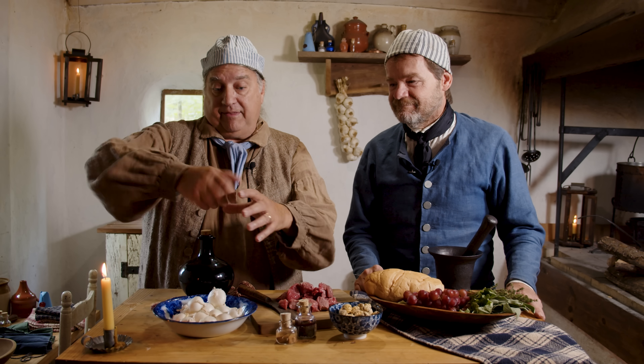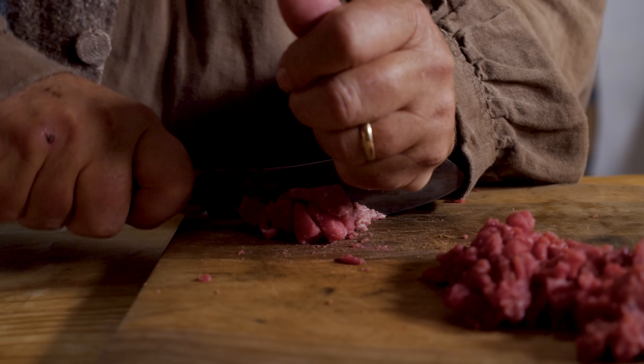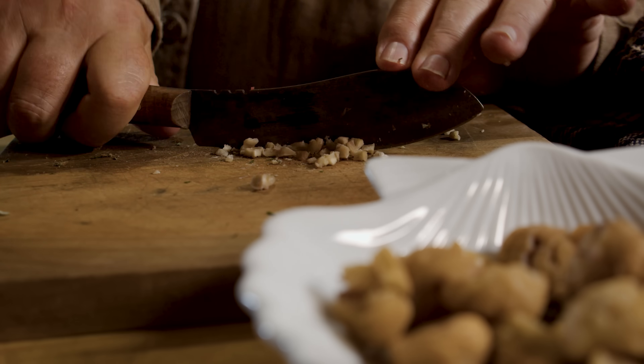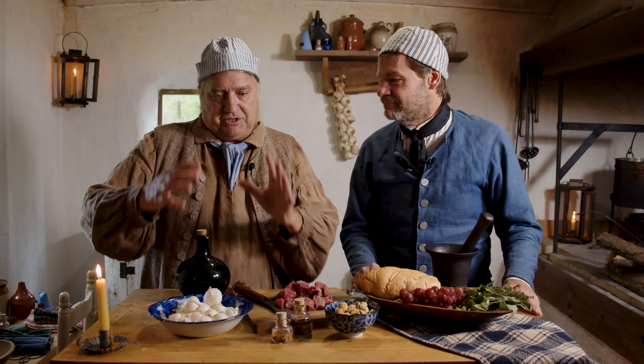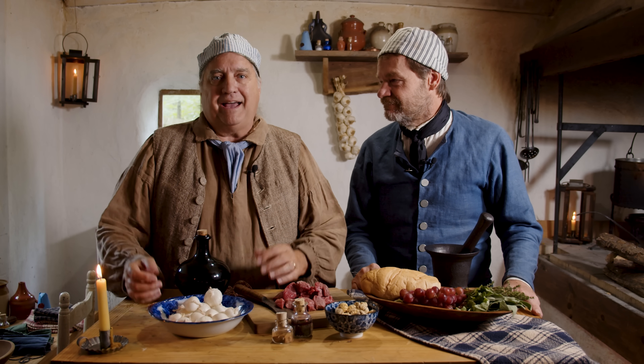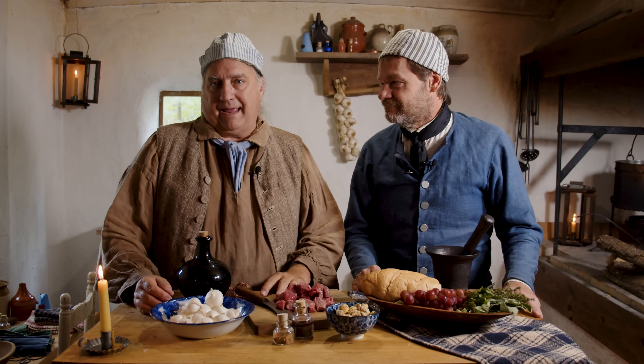Hash to me is a can that I open — it's got potatoes and beef in it, I dump it in a pan, I warm it up, I eat it with fried eggs. Well if I enter into trying to understand this recipe with that preconceived notion, I might be way off base. It reminds me that you just have to let the facts guide you and not let what you think is right determine what's happening.